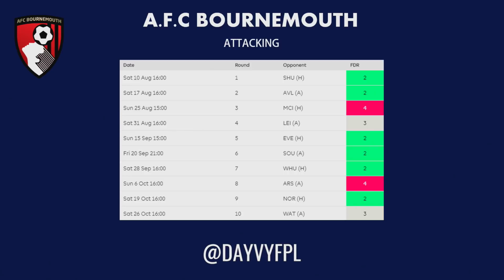Put in some other fixtures like Southampton and West Ham at home, and you have some very nice attacking options from Bournemouth. I'd be looking at King, Wilson, Fraser, or even David Brooks as a little bit of a cheaper alternative to Fraser. I think that they're going to offer some great returns attacking wise, and I can see maybe some defensive returns, but I don't trust Bournemouth's defense. As I said with the Manchester United defense, I simply think that they are a better attacking side than defensive side, so I would opt for the attacking side of the team rather than the defensive side.